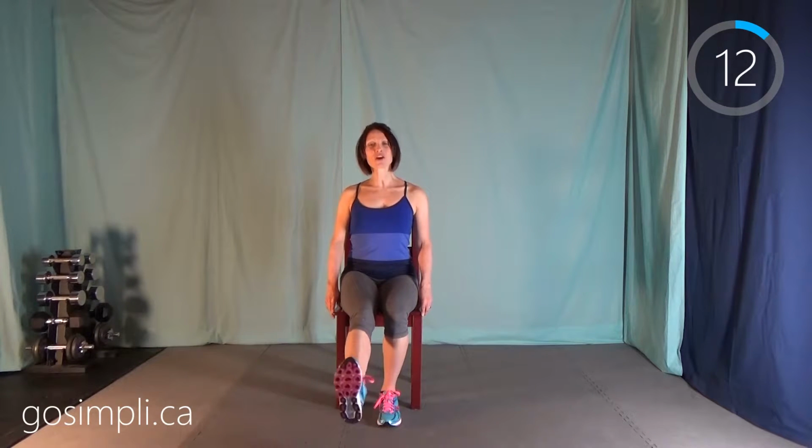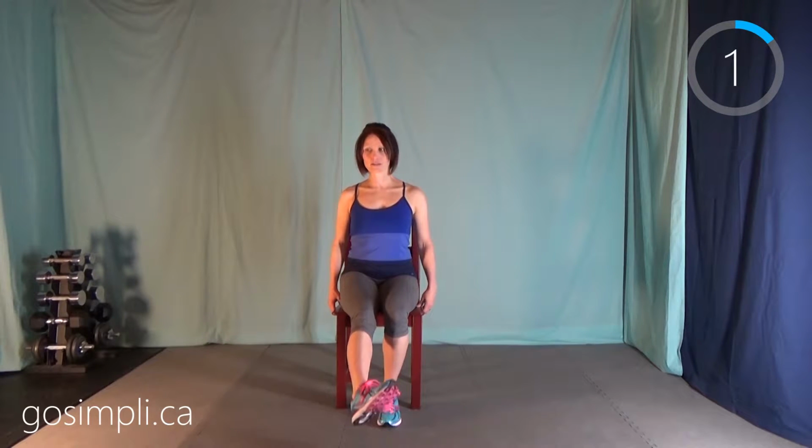While you're sitting here, you're trying to have the best posture you possibly can. So you're holding your abs firm, your back is nice and straight. You can hold on to the sides of the chair for a little bit of balance. Okay, here comes another break.